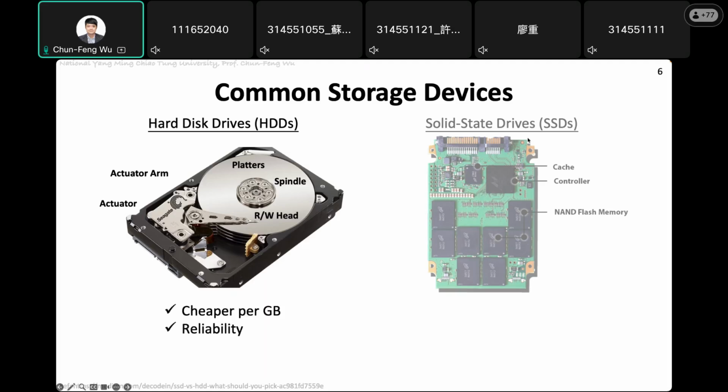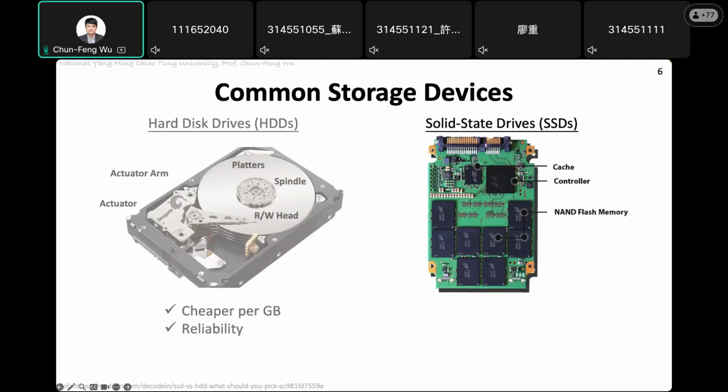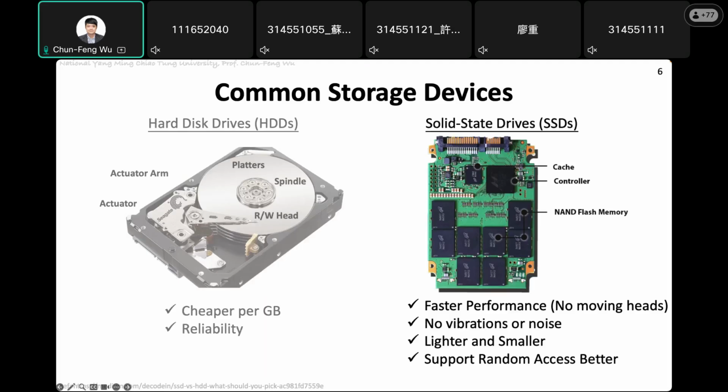We also talk about HDD: it is cheaper per gigabyte, and it is more reliable. The reliability is linked to this: if you store data in the hard disk drive and you have good protection for it, the data can be stored for a couple of decades. Like you can store it for 100 years or even more, it is possible. But on the other hand, SSD is not like that, because if you store data in SSD, probably after maybe 2 years or 3 years, your data will get lost.